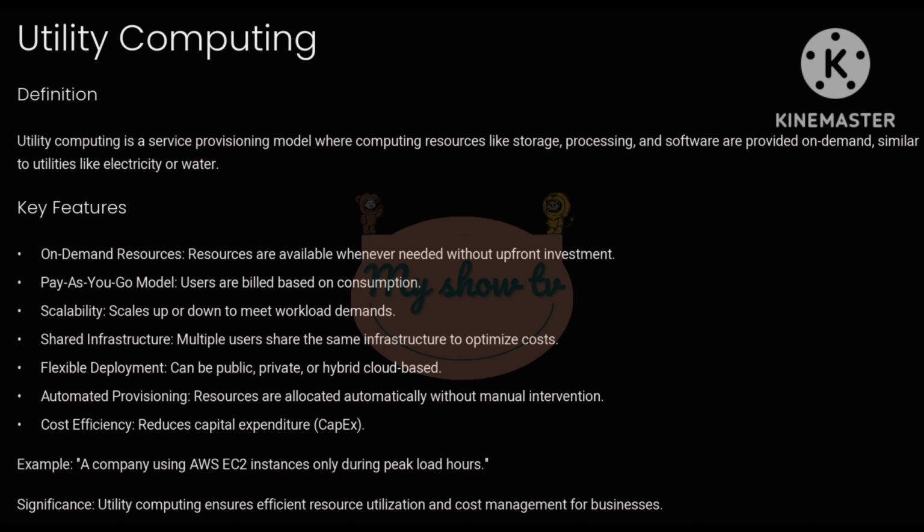Automated provisioning is another highlight. Resources are adjusted dynamically without manual intervention. Think of how Netflix handles sudden increases in users during popular shows by allocating more servers automatically. This concept is particularly useful for businesses aiming to stay agile and efficient. By eliminating upfront costs and maintenance headaches, utility computing allows companies to focus on innovation rather than infrastructure.